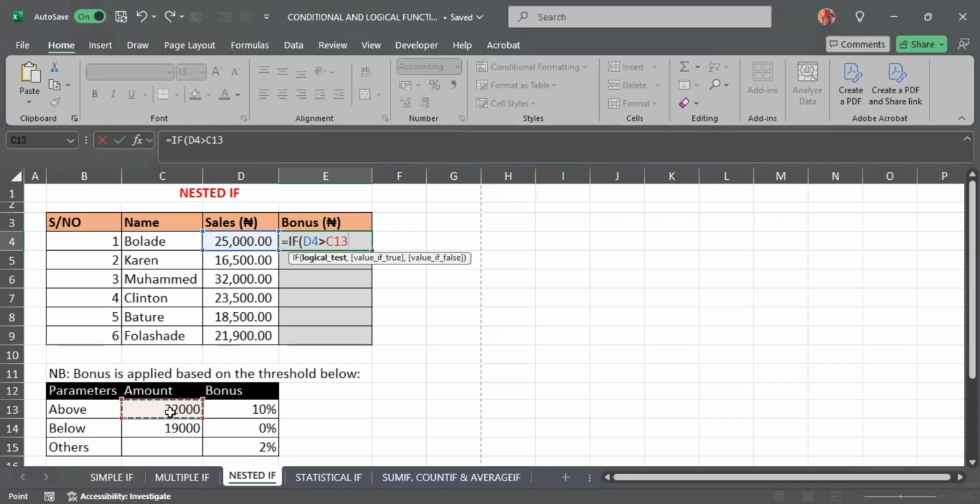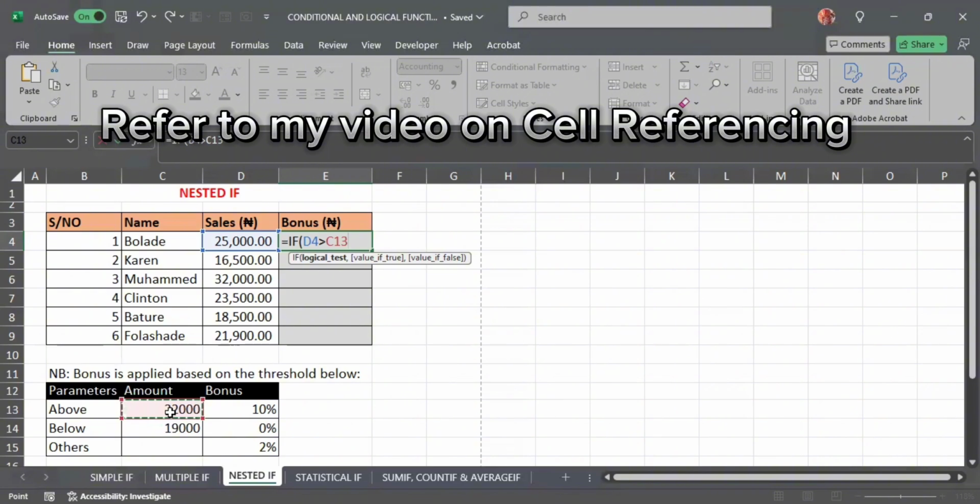So we have to make sure that we convert this relative cell to an absolute cell by simply pressing F4. So that each time you deploy this formula to other cells below, it will always keep this cell C13 absolute.